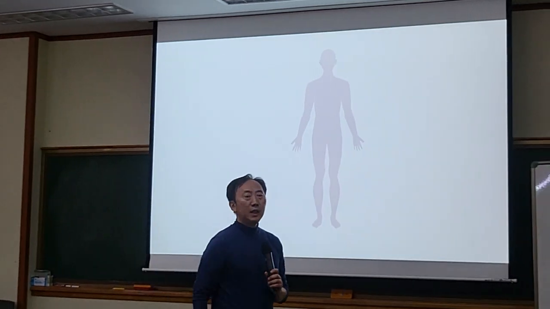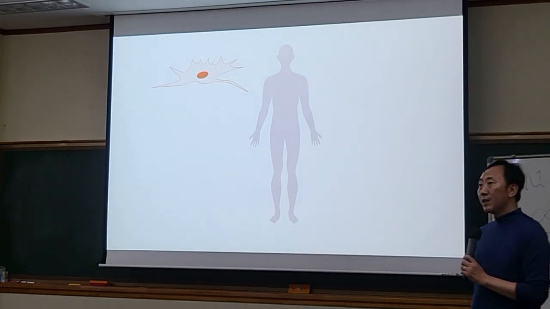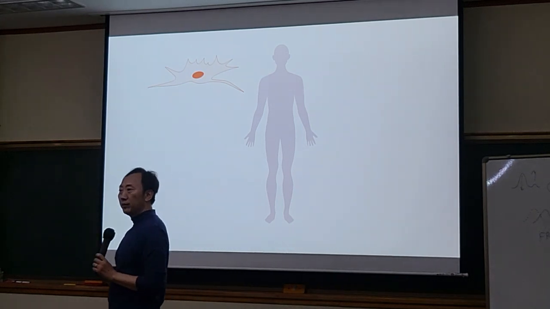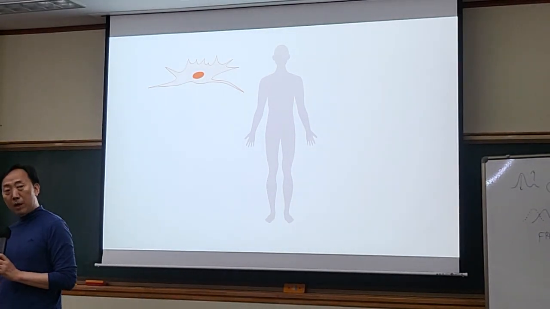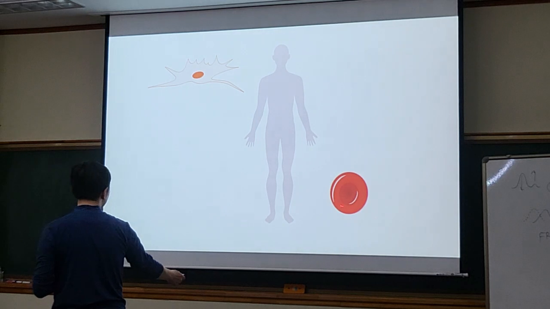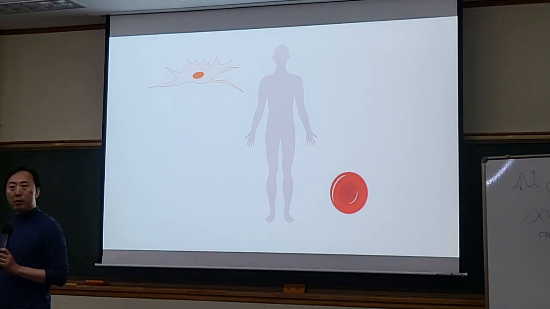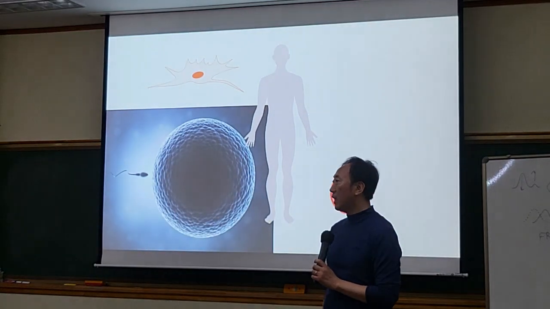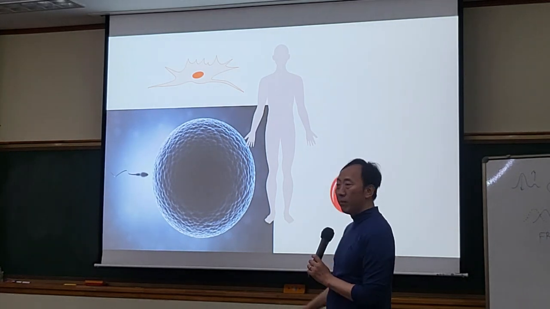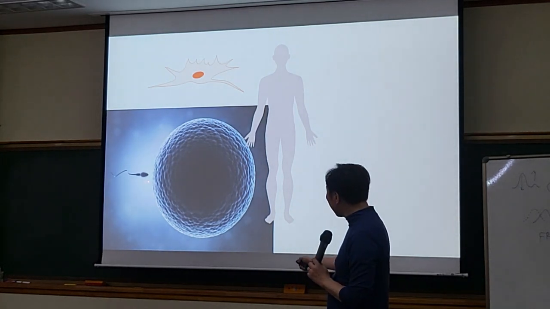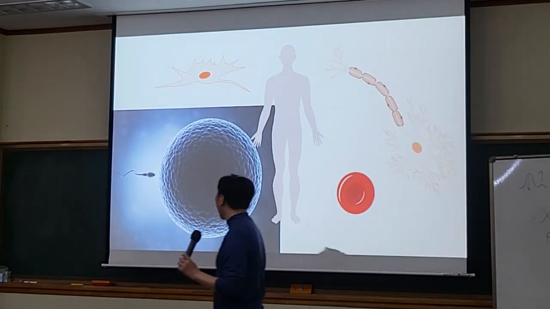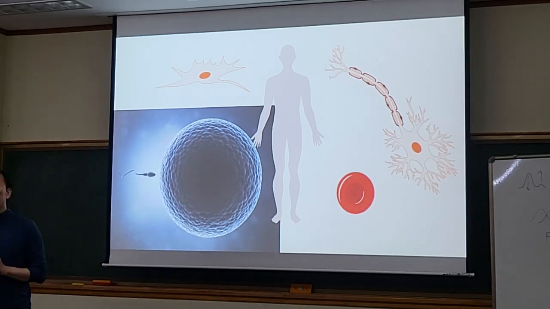So our body is mainly composed of different cells. The average size of our cells, 10 micrometers is kind of average. A bigger one maybe 20. The highest number is the red blood cell, occupying 70% of the population in our body. And maybe the biggest cell is the egg cell. Human egg is much smaller than a chicken egg, but still this is 150 micrometers in size. And the whole length of the sperm is about 50 micrometers. So the head size is maybe smaller than regular cells. And maybe the longest cell could be the neuron cells.